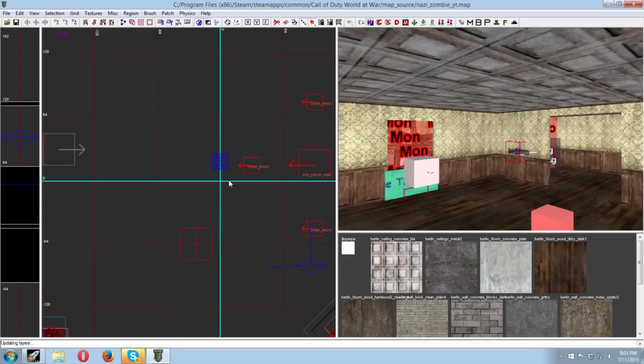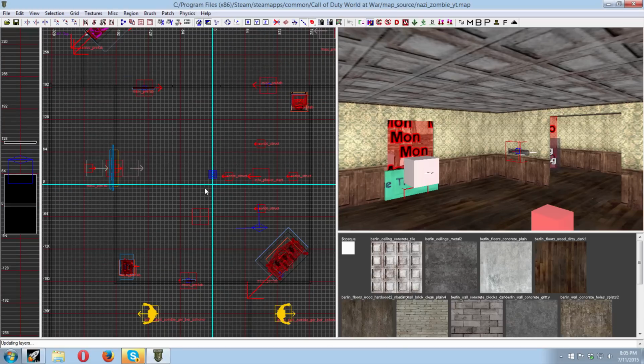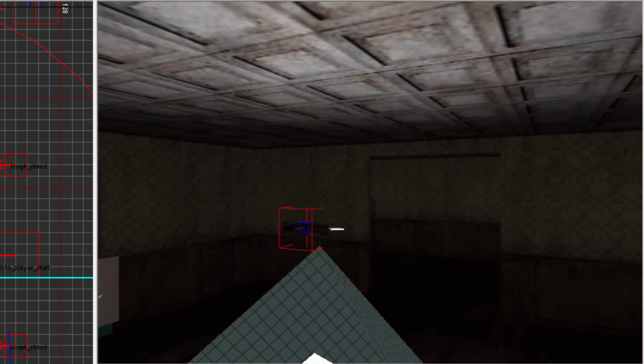I'm just gonna add a light right here. I'm not gonna get too creative with it right now. First, I'm gonna set the grid to 8 though. So all you need to do to add a light is right click and click on light. It's really that simple. You can just drag around. It's like a little box here.